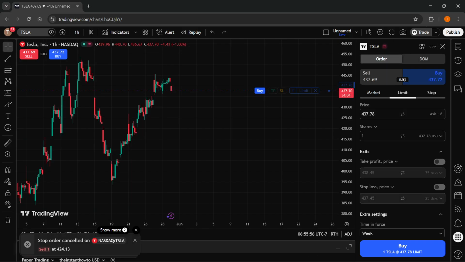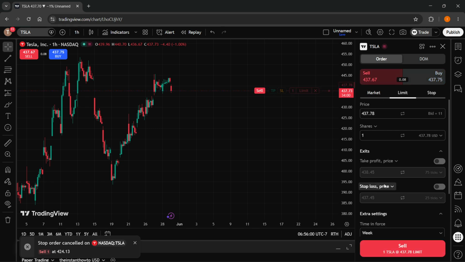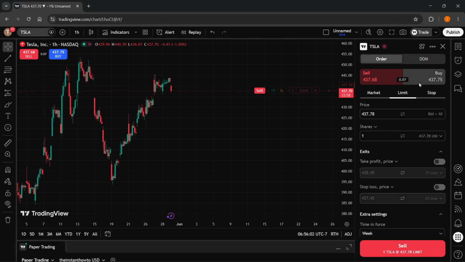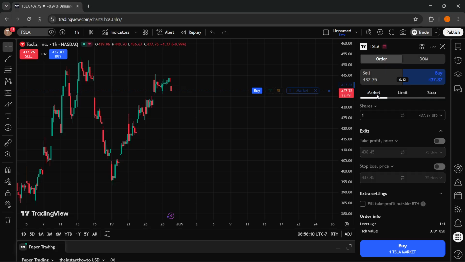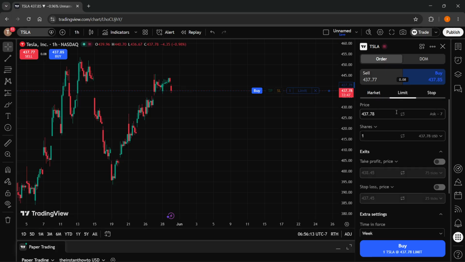Now here I'm going to go to the trade button, and in here you can buy and sell. So you can select if you want to sell or buy, and of course the button is going to change at the bottom, and you are either buying or selling. And then here you have the option to select your order type, either market, limit, or stop. So market will buy at the current price, and then limit will buy at the price you can specify over here, and the stop basically is a stop order.